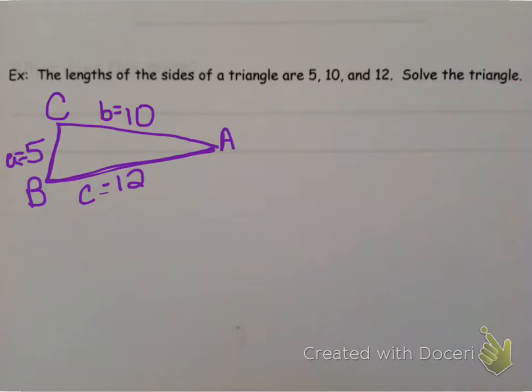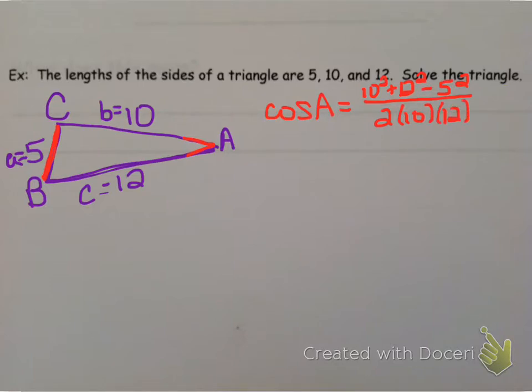So typically what I do is I just go alphabetically. So if this is side A, I'm going to find angle A first. So I would do cosine of A is equal to, and then once again, if I'm looking for angle A, the only place that side A gets used is at the end of the numerator as the subtraction step, so minus 5 squared. Everywhere else, I use the 10 and the 12. So I would have 10 squared plus 12 squared, and I would have 2 times 10 times 12.